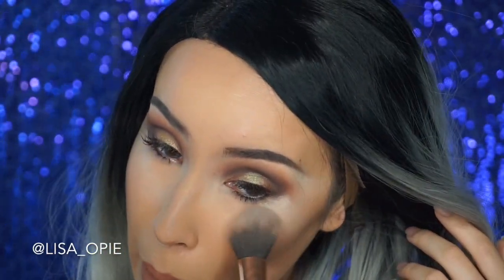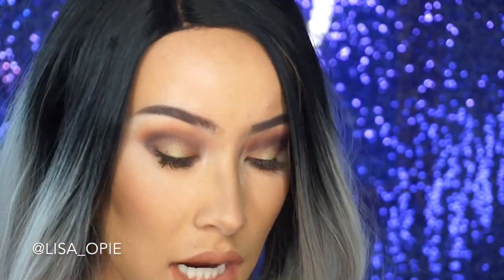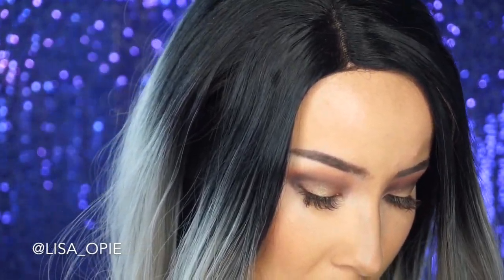Alright, so I'm going to go ahead and move on to my lower lash line. So I'm going to go ahead and brush away the setting powder that was there to catch the fallout. I'm going to start with New Wave, which is like an orange color, and I'm going to use the Morphe M433 brush, and I'm just going to put it on my lower lash line.